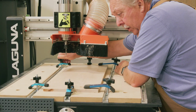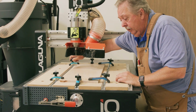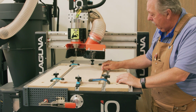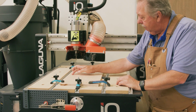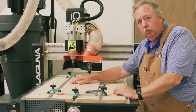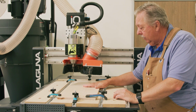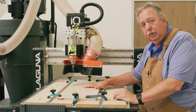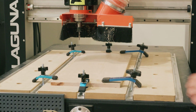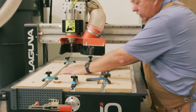One other thing I'll point out about the hold down of this project is that if you remember the cut, we're only going to have a slight amount of border here. So we wouldn't want to put clamps over the actual area of the sign on the sides here, because if we did, then we'd end up having the bit hit the clamp, and that's never a fun thing when you're doing that. Okay, we've now got our material clamped nice and tight.